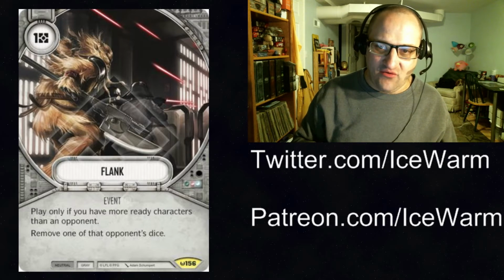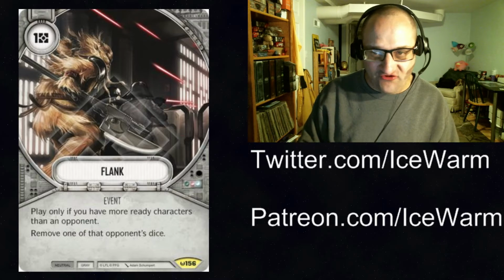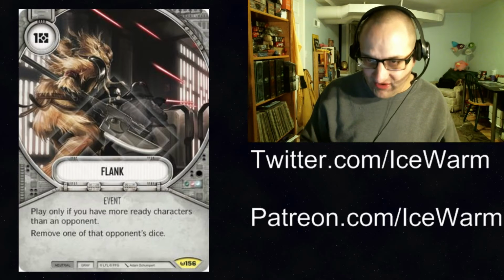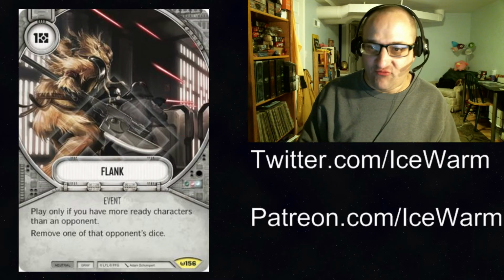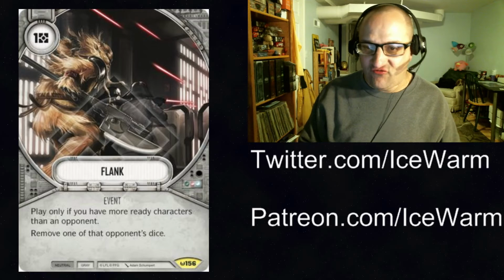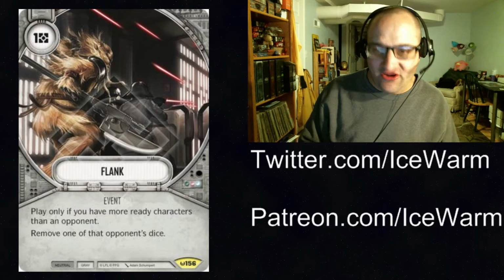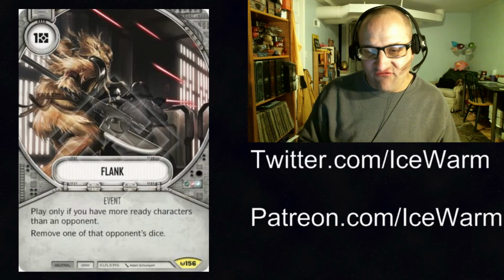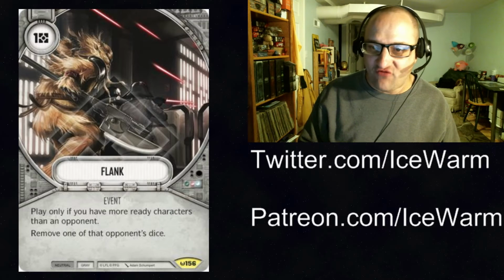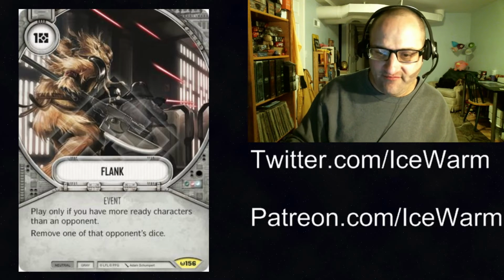It's a nice way to, let's say they roll a Mind Probe special out or a Force Throw special, or just something you don't particularly want to deal with, like 3 unmodified damage that they can just resolve. Pay 1 resource and just remove that die, or any other die that is potentially going to be a problem. That's Flank, very simple. Just play if you have more ready characters and you get to remove one of their dice. We're going to move into our next card.